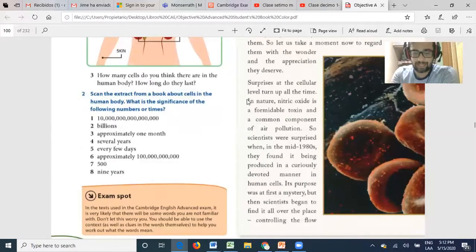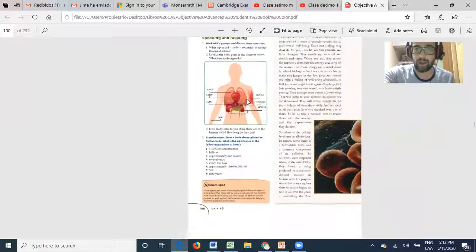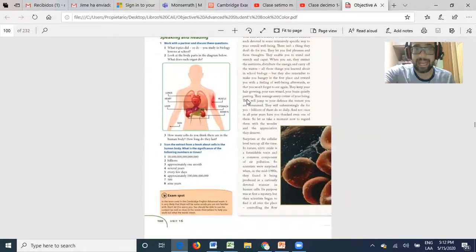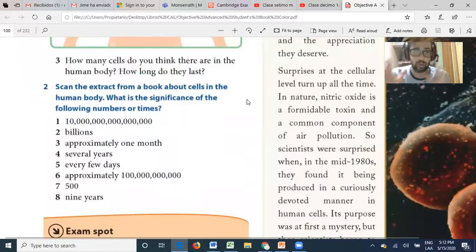So remember that in this reading and use of English test, mostly in the reading parts, it is very, very important for you to know how to scan. So that's what we're going to be practicing today. We're going to scan this text very quickly, the one that you have on your booklets. But how are we going to scan it? Well, we're going to look at that number over there, and we're going to go right away to see what the meaning of that is, or billions, or those words. And just knowing those words, we might understand the main idea of what the text is going to be talking about.